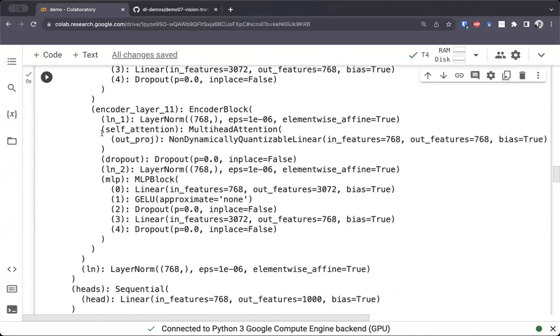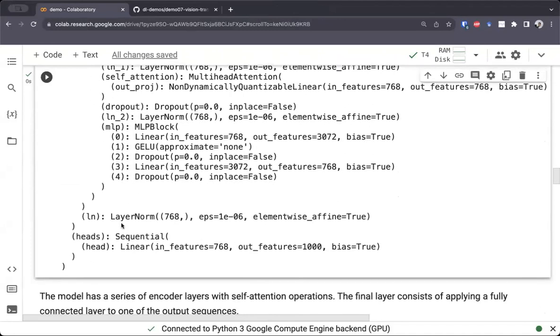Once we finally pass it to the end of these layers, we now have a sequence representing this image. We will take just the first thing in the sequence, which represents the dummy class input token, and then we'll apply a linear layer to that. So we'll go from 768 dimensions of these features to the output features, which is 1,000. Again, it's 1,000 for each one of the different classes.